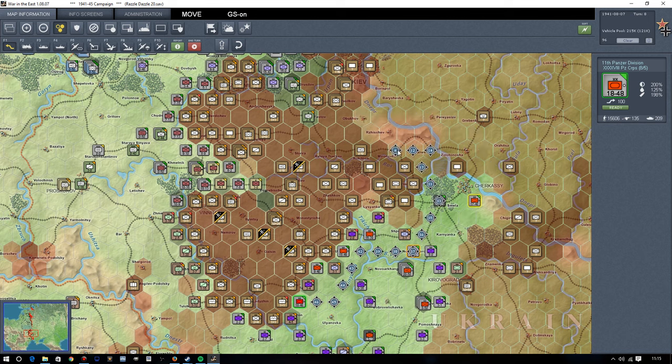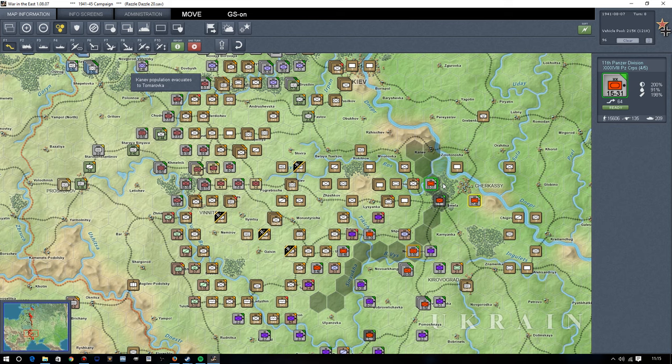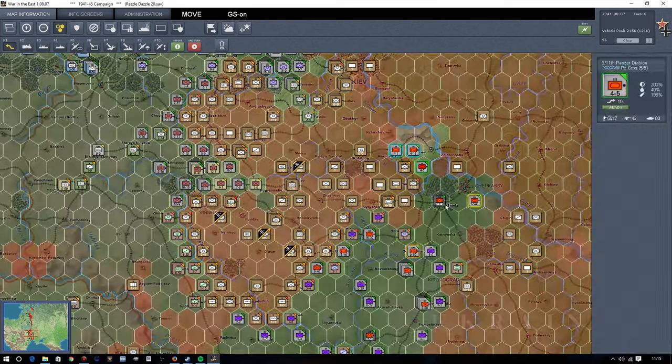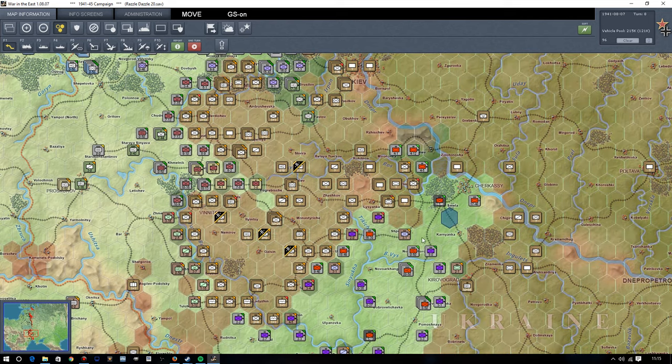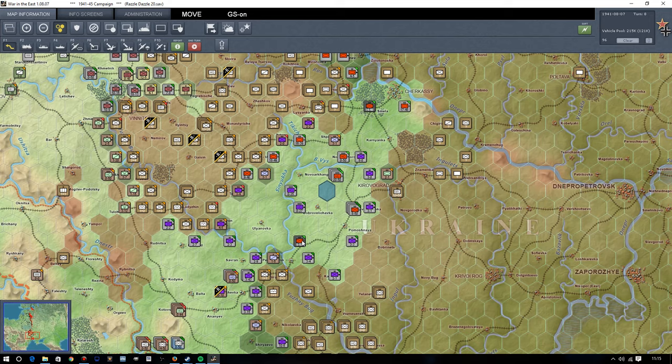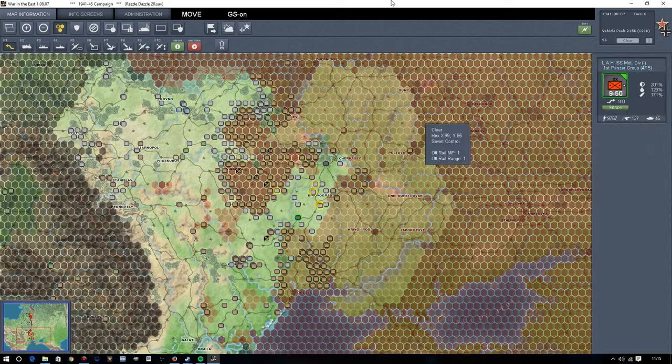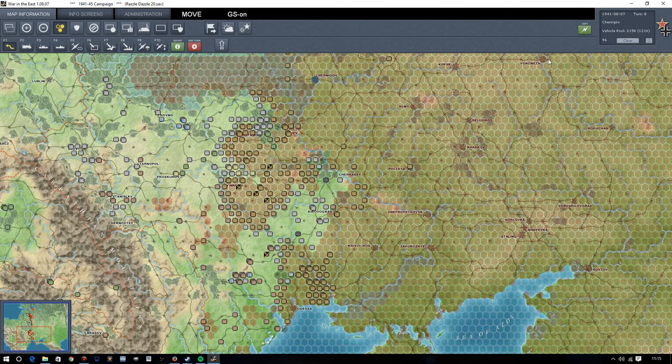Okay. Going to have to try and keep this open. Which is going to be difficult. Going to be very difficult. Christ, these guys can go even further. All the way to Chernigov. Or just the outskirts.